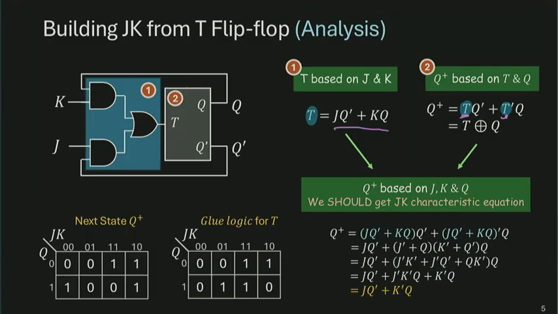Right, so let's say we do the substitution, and then we apply a whole bunch of Boolean transformations, distributivity, elimination. This is what I end up getting. And that's exactly the characteristic equation of a JK flip-flop. So that's what I should get after analyzing the sequential circuit. So this example confirms that when we do the implementation, and then analyze the implementation, we do get back to the original characteristic equation, which is the intended behavior of this tiny sequential circuit.